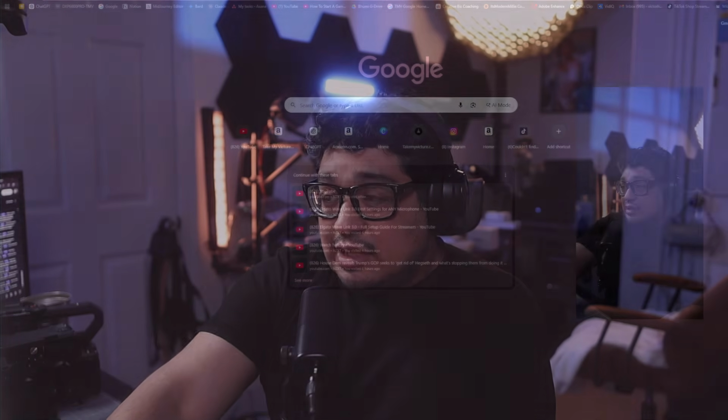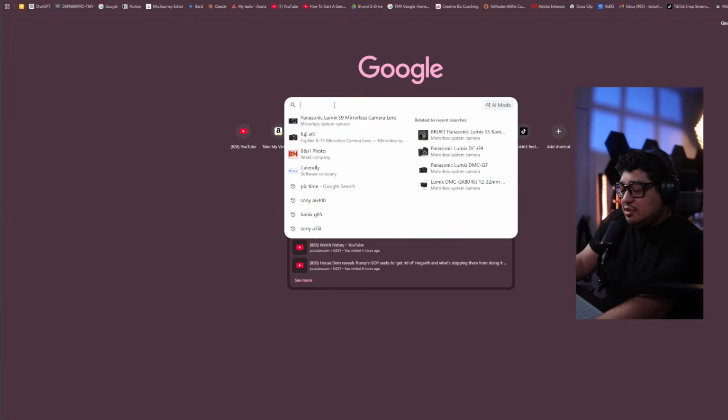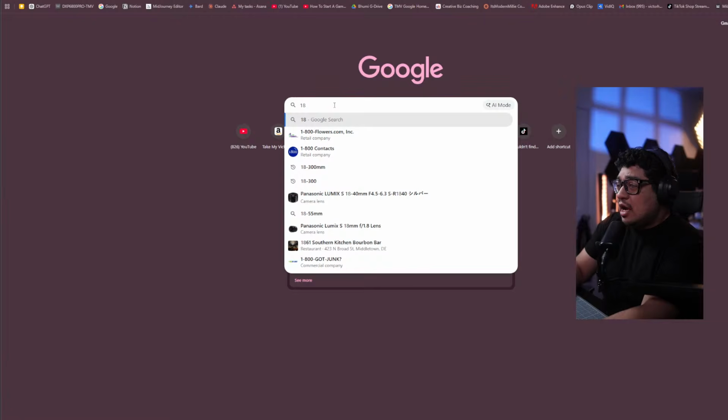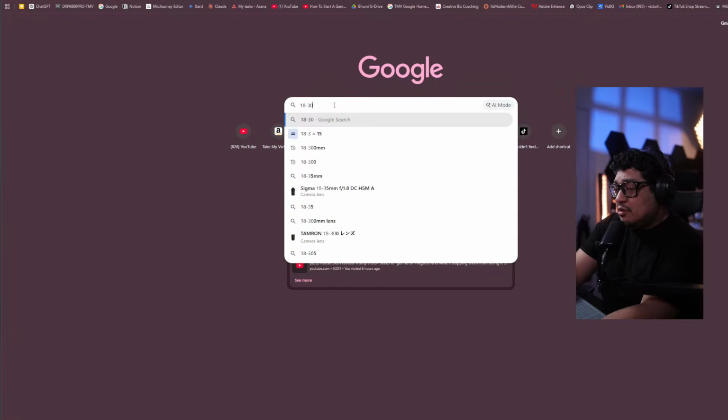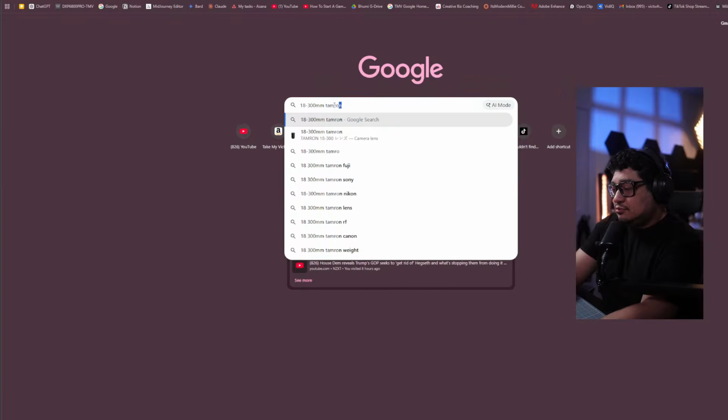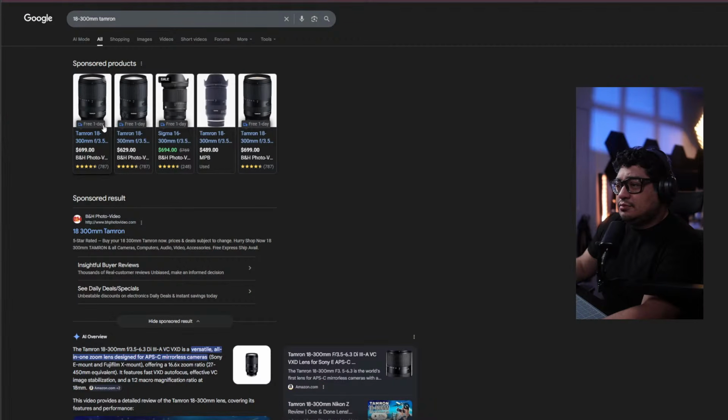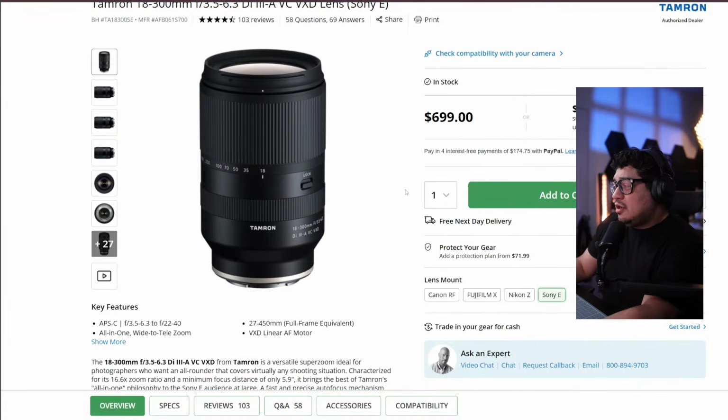Is the Tamron 18-300 good for a beginner? Yeah. The 18-300 has a variable aperture, but it's still a beginner's dream, you know. It's a really, really wide focal length. I probably wouldn't buy it, but didn't they just make this for the RF mount?